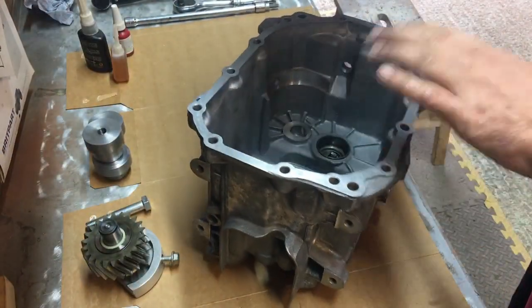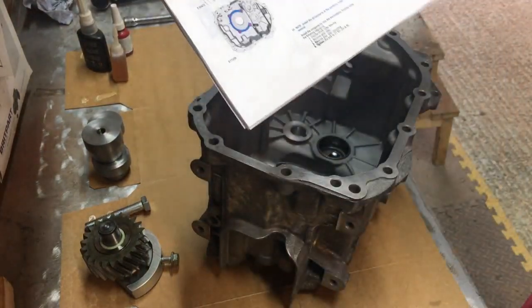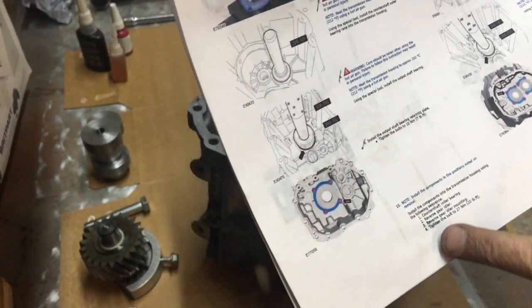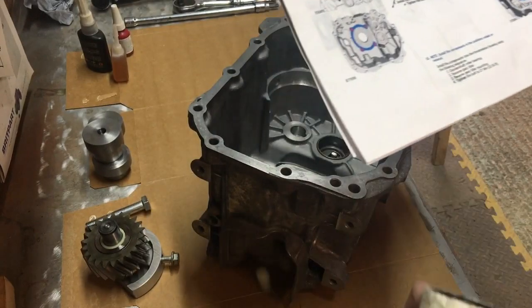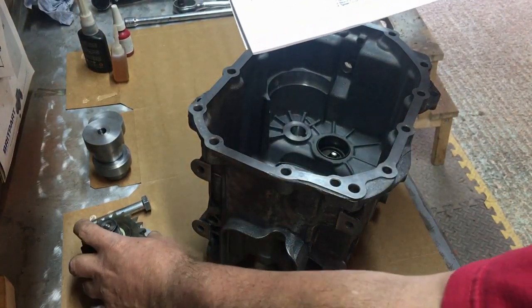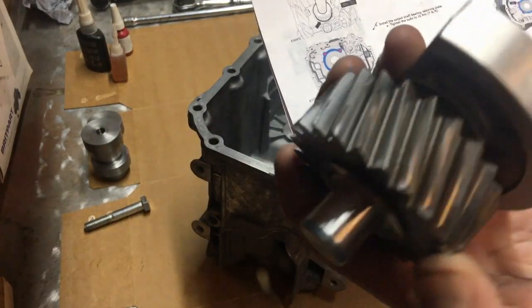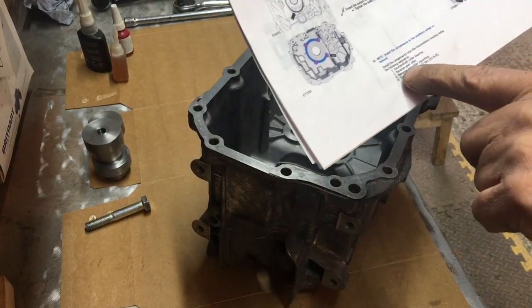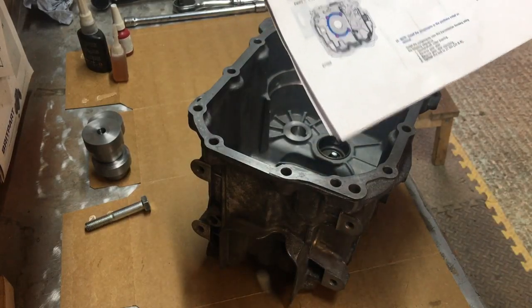Okay, so those bolts are in now in both cases, so that's all 12 of those bolts in and torqued up. The next part in the manual is telling me I need to put the reverse gear assembly into the casing, fitting it in a certain order. That's the counter shaft roller bearing and then the reverse gear idler, which is here with its complete assembly. So it's saying fit the reverse gear idler, then the reverse idler mounting, and then put the bolt in and tighten it to 27 newton meters.